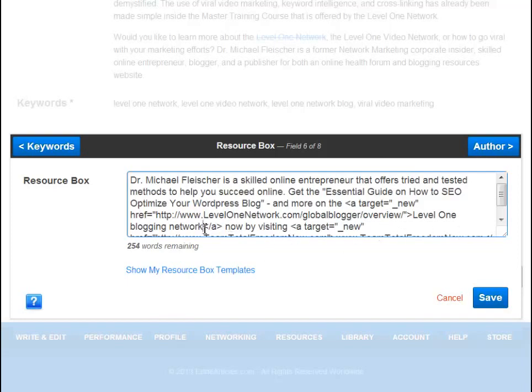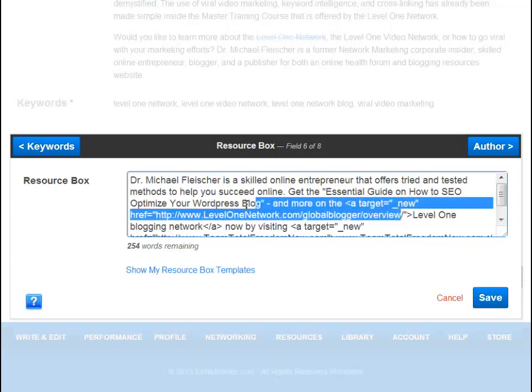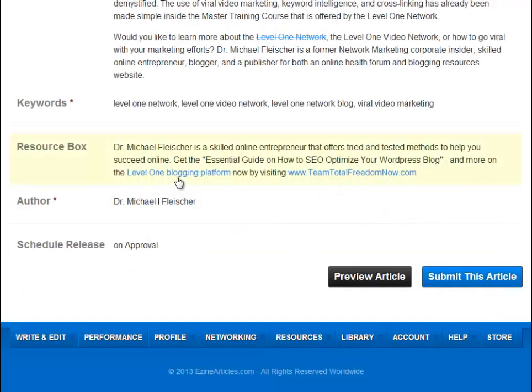The code is already in place. All you've done is taken this anchor text, the keywords that you wanted, and placed them properly between these arrows that I've shown you, right here and right here. And now you have your website pointing at that text, just like you did earlier, but this time we're working with anchor text. The result, let me show you what the result is. You have then exactly what you should be having as a link or a website behind the anchor text that you've decided you want people to click on inside your resource box.